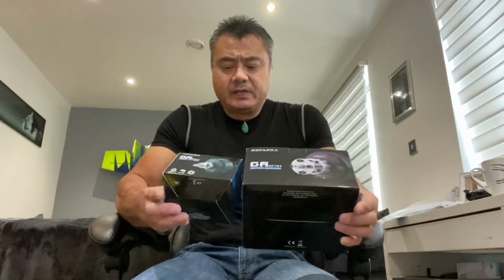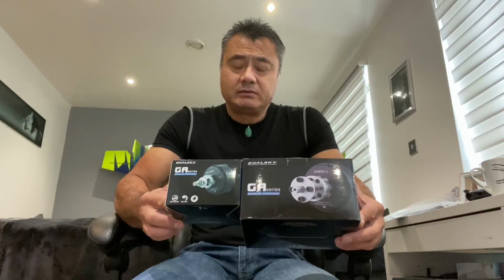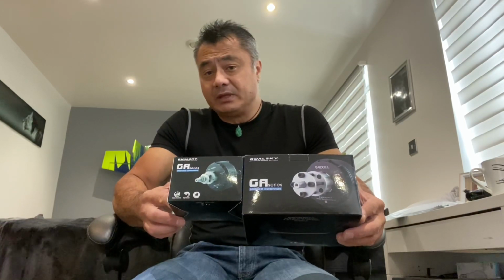Now then, going back to the Duelsky GA motors, looking at how they manufacture the motor, the winding seems to be a bit thicker, and looking into the winding on my motor, there seems to be a thicker coating on the actual wire to protect it from burning out. So far, guys, these Duelsky motors haven't let me down yet. I'm not saying it's never going to let me down, and I'm not saying that it's going to let me down in future, but I'm saying it's not let me down yet.